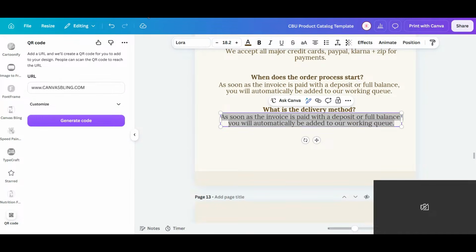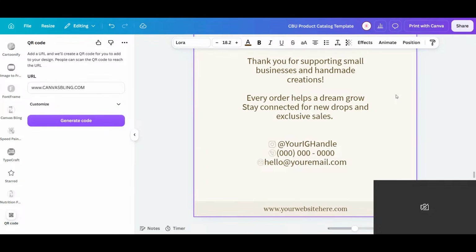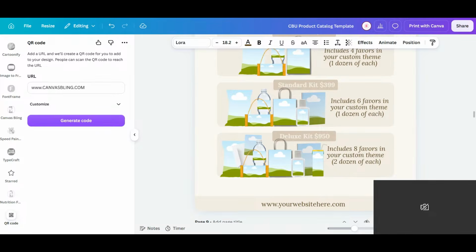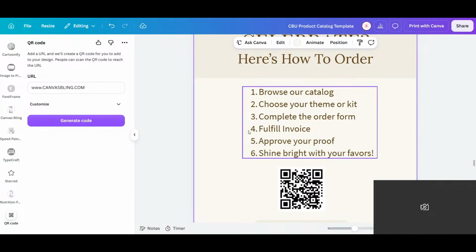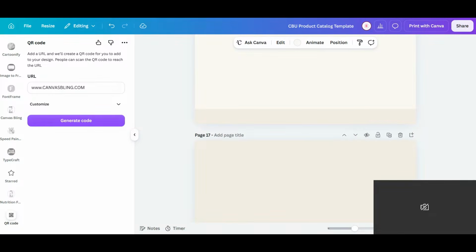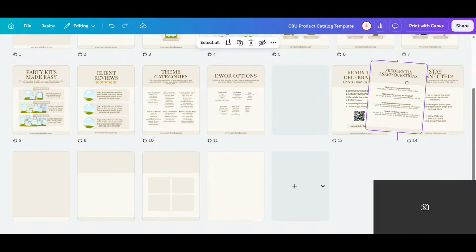When you say delivery method, tell me the question again, sis, in a different way. How to place an order. So, how to place an order, we have it up here already. Where is it? Hold on. Right here. So, we won't put it in the FAQ, so we won't repeat. So, let's go back right here.